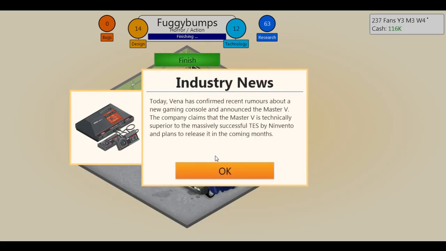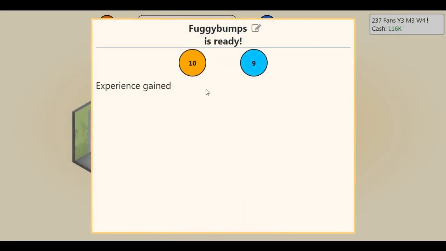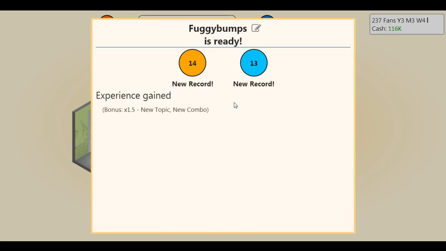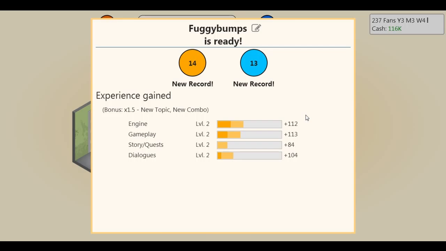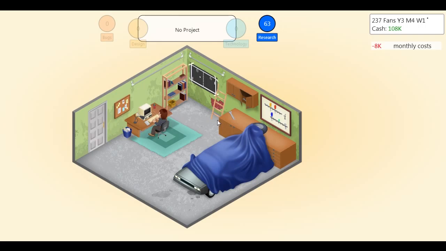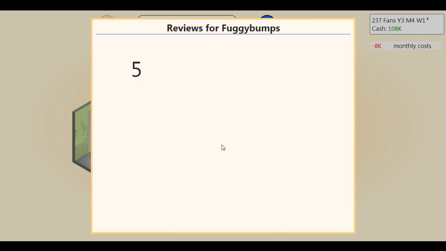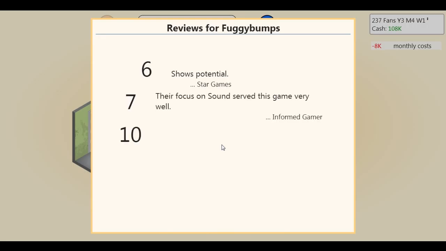The Master System. Record. Oh, that sounds like a nice thing to do, but I don't think it'll really help me. I'm level 2 on everything, which is very nice. Come on, give me something good. A 7. If I get a 7, I'll be happy. Yes, thank you. I'm happy now.